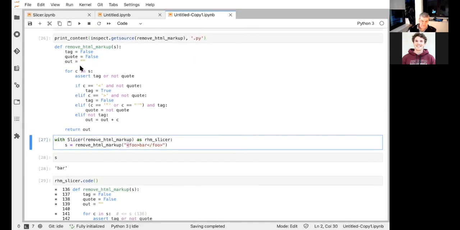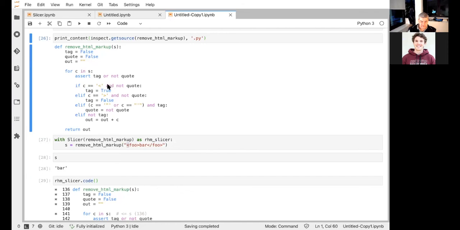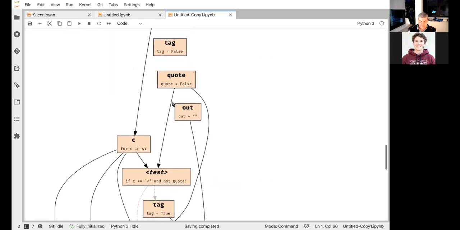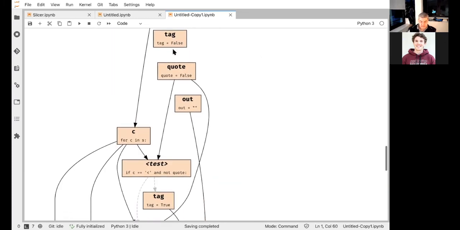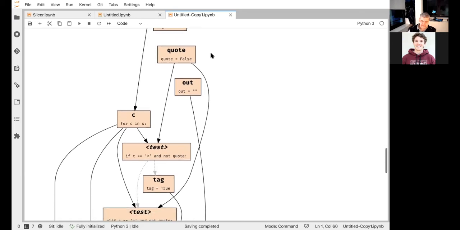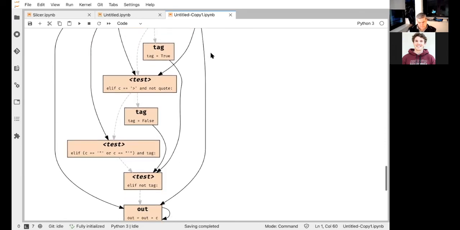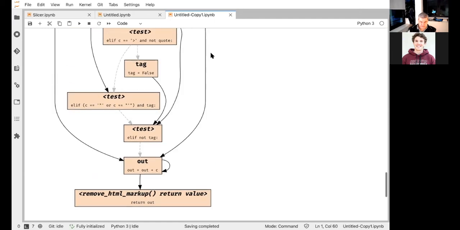And if it starts immediately with an HTML tag, which is the condition up here, if C equals less than, then tag is set to true. And the previous values of tag have no influence on this statement whatsoever. So tag equals false is being executed, but it has no effect on anything in the program. And this is how you can make these slices, these dependencies, explicit.